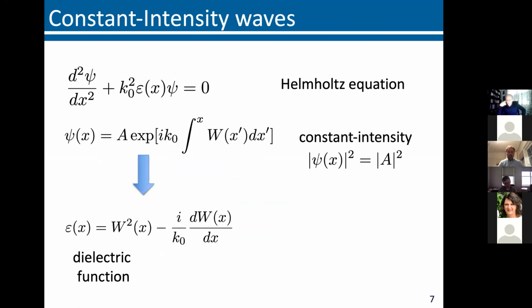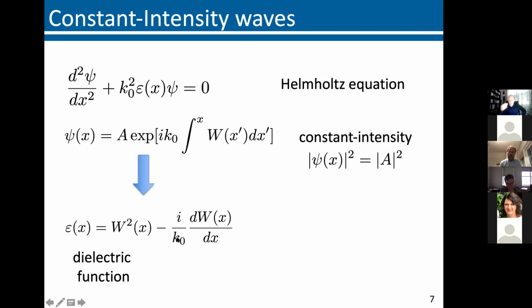So in other words, if the W, the generating function, is very smooth, then you will get a very smooth distribution both in the real part. So it means that the real part of the refractive index will be rather smooth. And because if it's smooth, then the derivative will also be very small, then the imaginary part will be comparatively small. But if, however, you have a strongly fluctuating function of W that fluctuates between large values, in other words, a very strongly scattering medium, then of course the imaginary component that you need in order to compensate for the strong scattering will also be very large. And it will be, of course, prohibitively large if the variation is too strong.